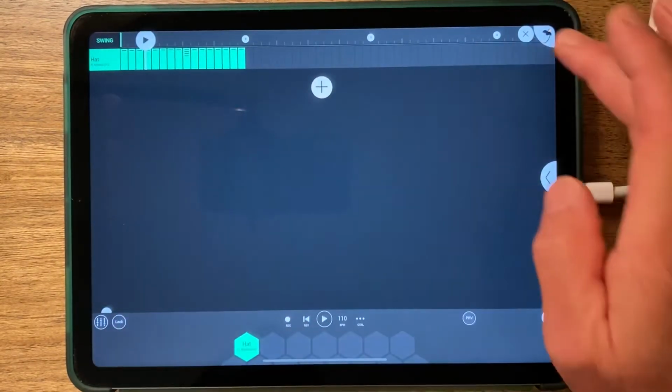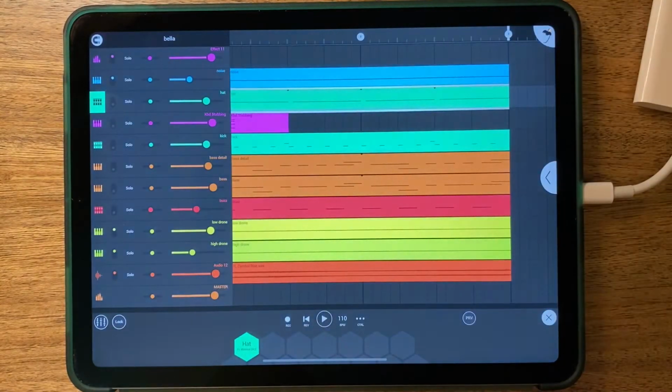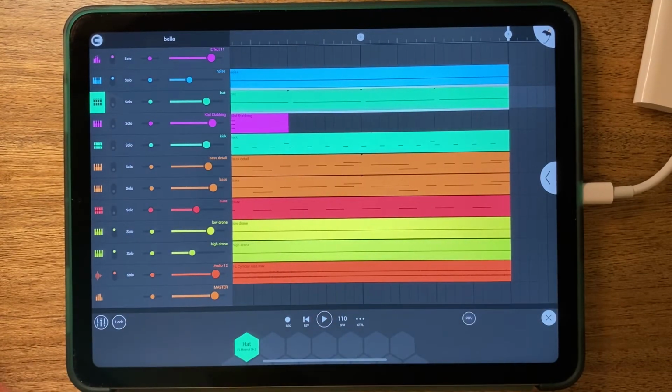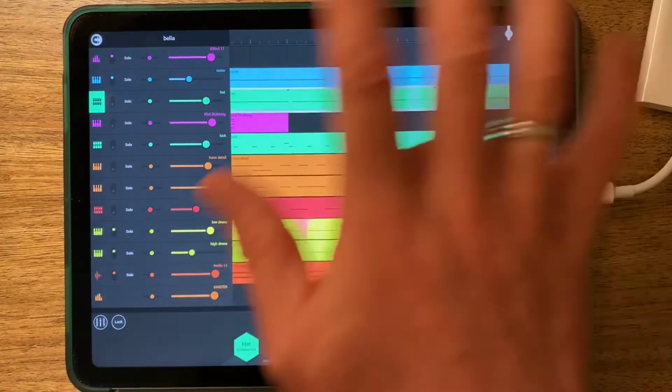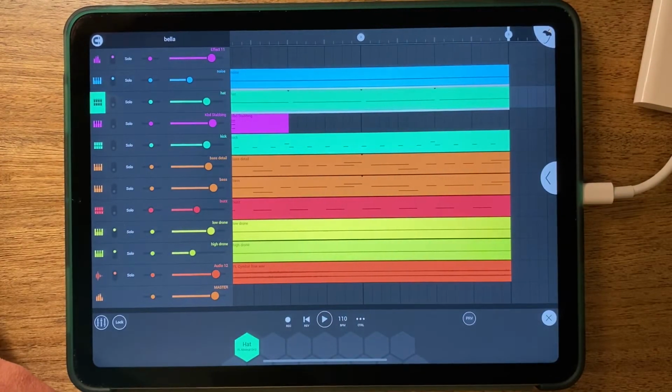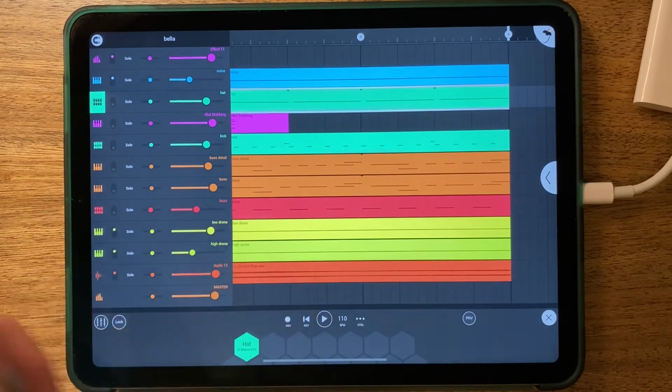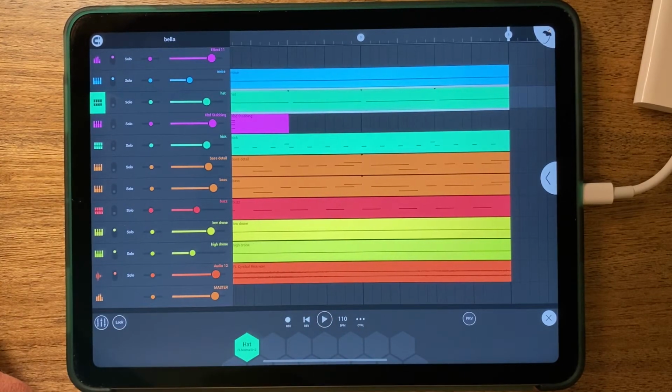So now how do I get back? I'll just X out of that. Okay, yeah, so that's the drum sequencer. And then the piano roll sequencer, I won't bother to show you that. It's just like it is in pretty much any other app, like GarageBand and so forth. So the user interface is a little funky, but you get used to it pretty quickly.